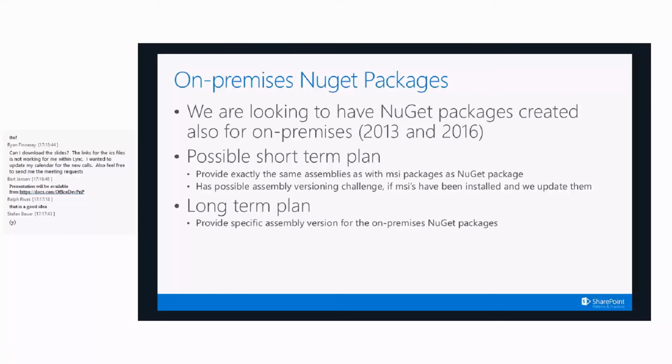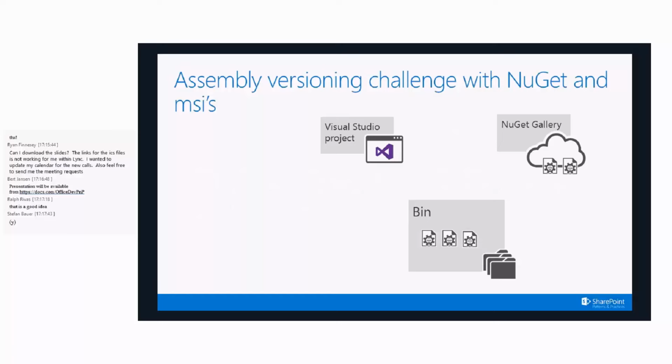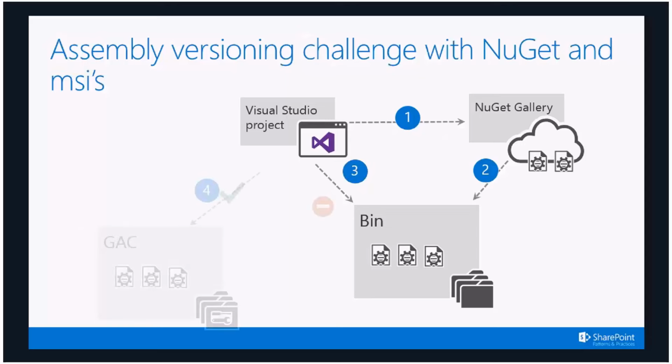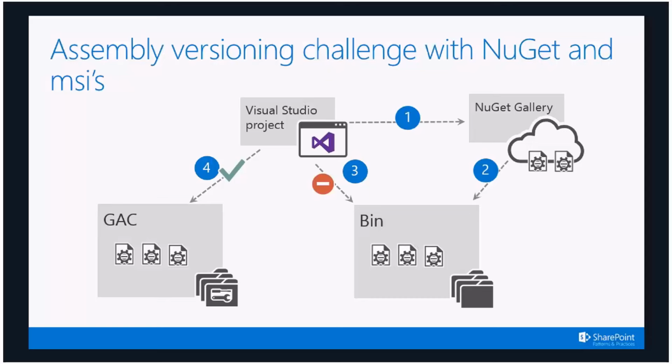I'm not sure, well, let's see what your opinions are around the thinking. You might be completely up to date on how the .NET Framework works from a reference perspective, but let's walk this through in practice. We have a Visual Studio project. We reference our NuGet package from the NuGet gallery. What will actually happen is that those assemblies are getting dragged and dropped to the bin folder, in quotes. Well, actually, when you compile, the bin folder of your Visual Studio project. And that means that whenever you are compiling or using them, those assemblies are referenced directly from the bin folder, except if somebody has actually deployed an MSI package to that particular server. In that case, the assemblies are loaded from the GAC, as in the Global Assembly Cache.